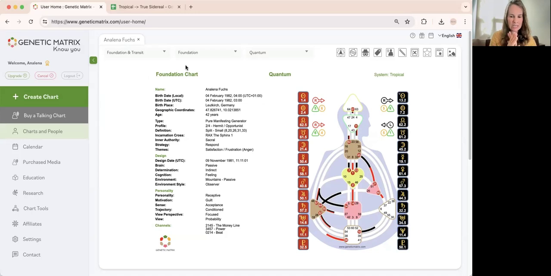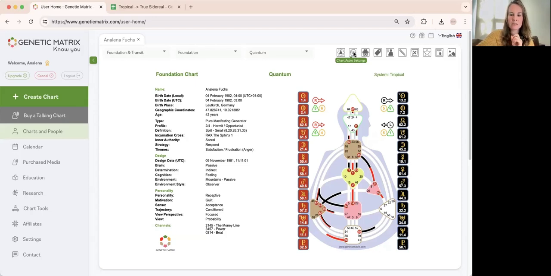Right now, I didn't do anything. This is just my regular human design chart. Tropical is the system that I have here, right? So if I now want to have my True Sidereal version of my human design chart, there's actually this little thing here, chart astro settings, where I can manually change it for a specific human design chart. And that's actually a great thing. I had reached out to GeneticMatrix a while ago and they showed me that. So that's actually a bonus. I think I haven't shown you this before.